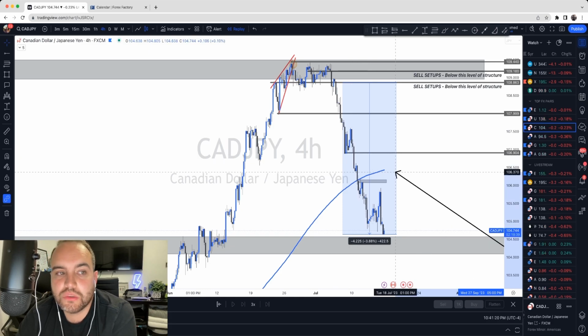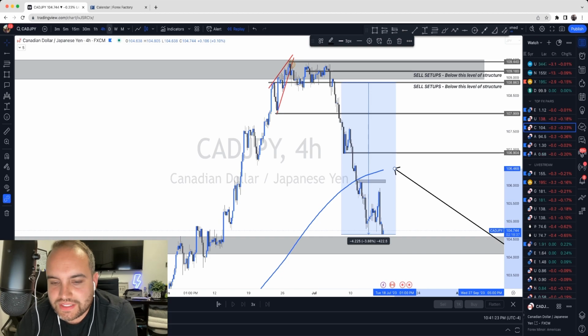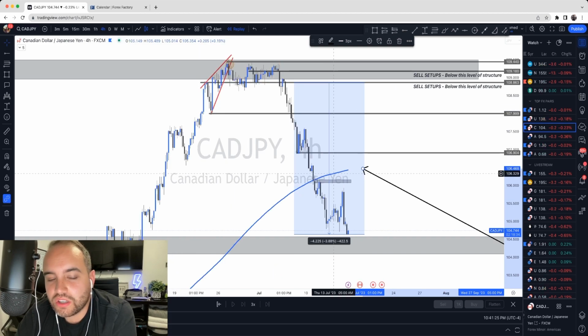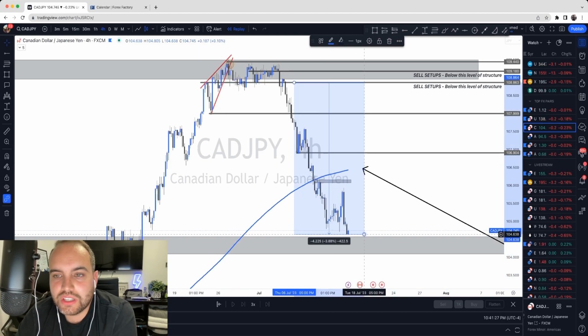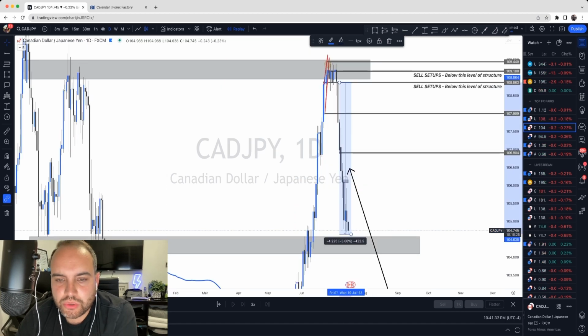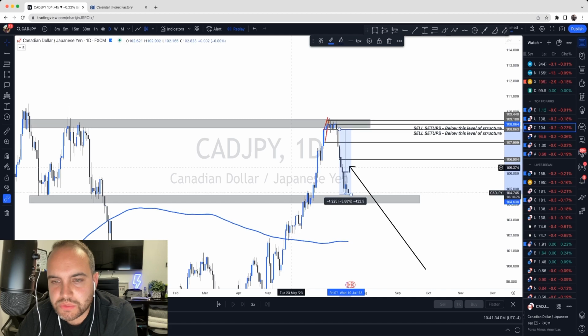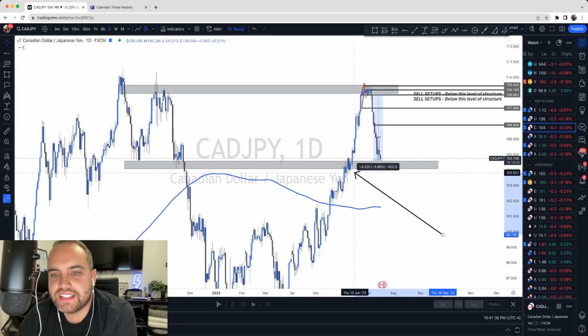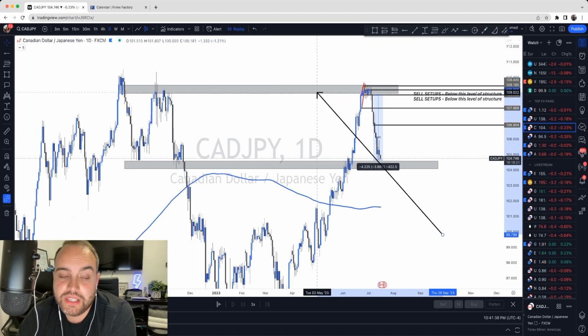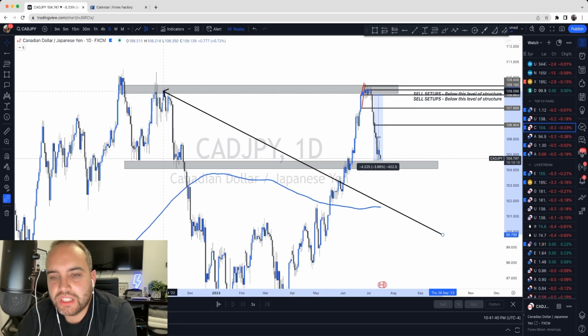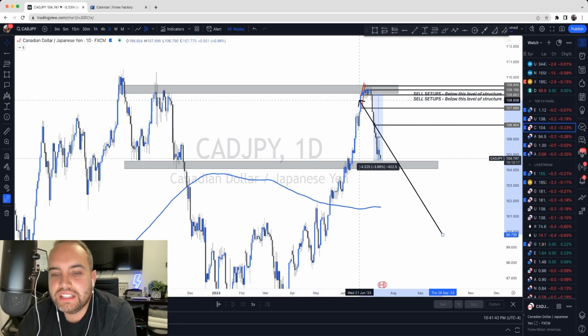So you work with what you have. You try not to predict so much in the future, but if you think about it, team, this is huge. This was a 422 pip move, and it's crazy how you can understand where most likely price is going to go by understanding that it was going to come back over here. Once we had this huge impulse move, I sold not just because it was a previous level of resistance, but because it was super overbought, and most likely we were going to come back down to the nearest level of support.